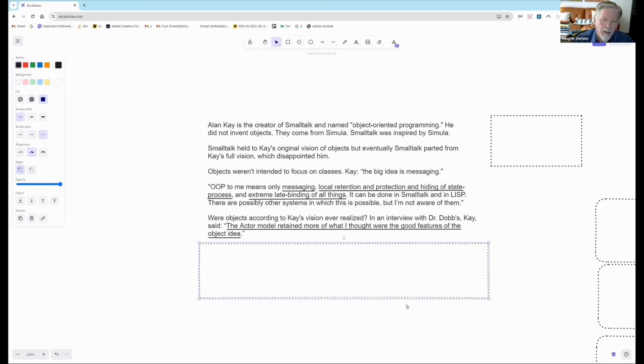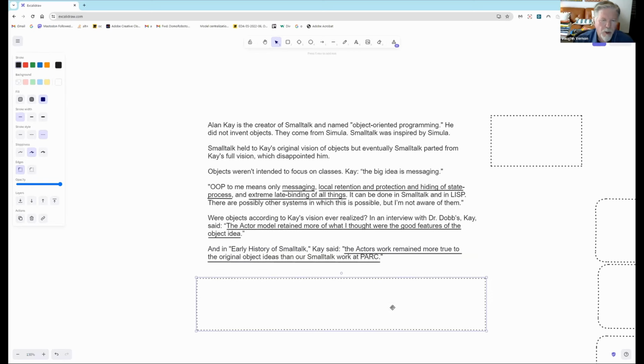Okay. So now you get the idea, because the actor model is all about sending messages. And then the last part of this, later on, Alan Kay told an early story of Smalltalk, which you can find online. And in there he said the actors work, as in the work of Carl Hewitt, remained more true to the original object ideas than our Smalltalk work at Parc. Remained, right?